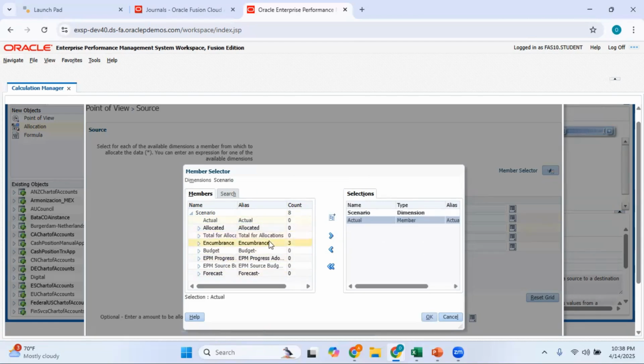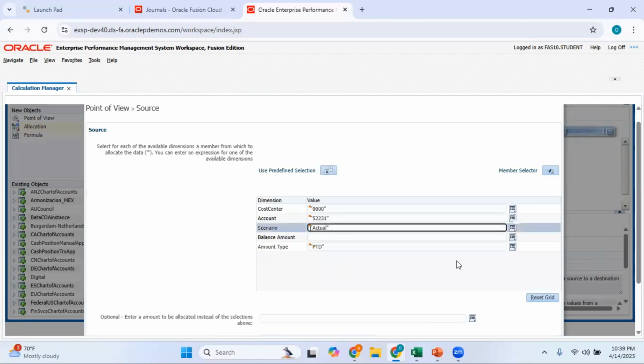Total for allocations is generally used in cases where you have multiple allocations in a rule set. I do not want to complicate things, so for the time being I'll just go for actual. And what is the balance amount?